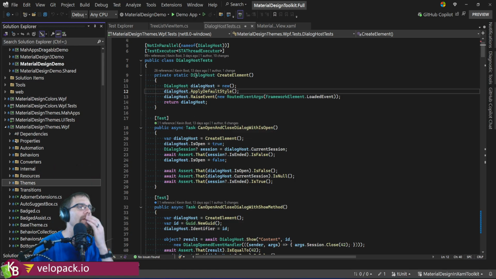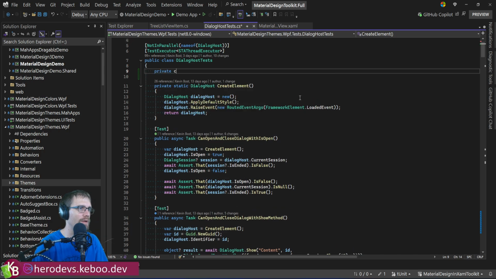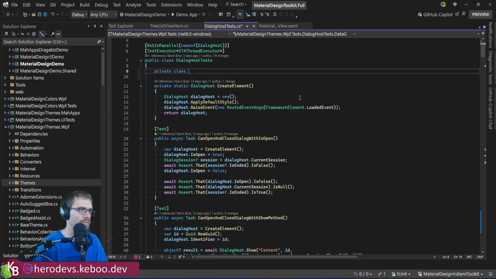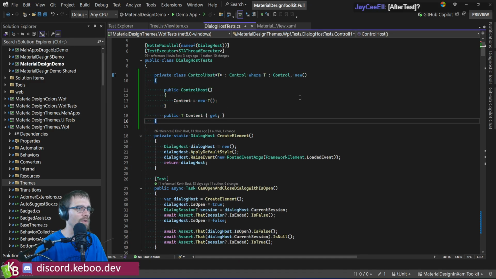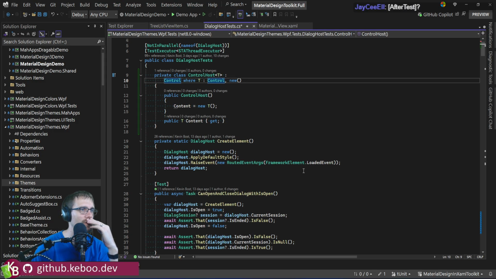I'm tempted, let's see, private class data grid or role host T. Yeah, so we're gonna do this, and then it'll be an after test for sure.